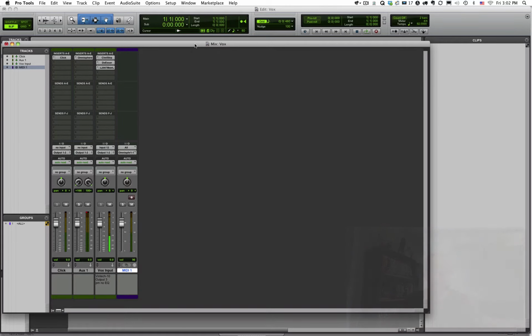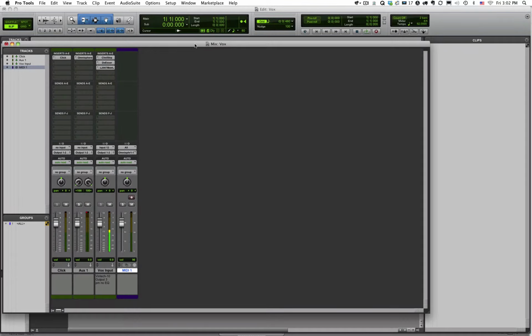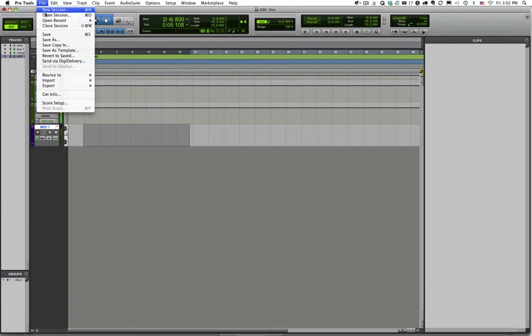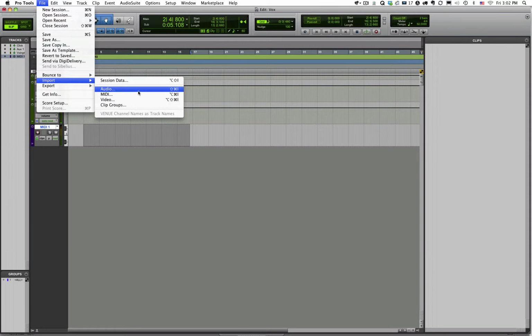In this video, we're going to discuss how to import audio into your current Pro Tools session. When we import audio into a Pro Tools session, we can import it into our clip list over here, or we can import it actually into a track in the edit window. We do that by accessing the Import Audio dialog box, which is contained underneath the File menu, Import Audio. Also, you'll see that there is a shortcut associated with it, Shift-Command-I.